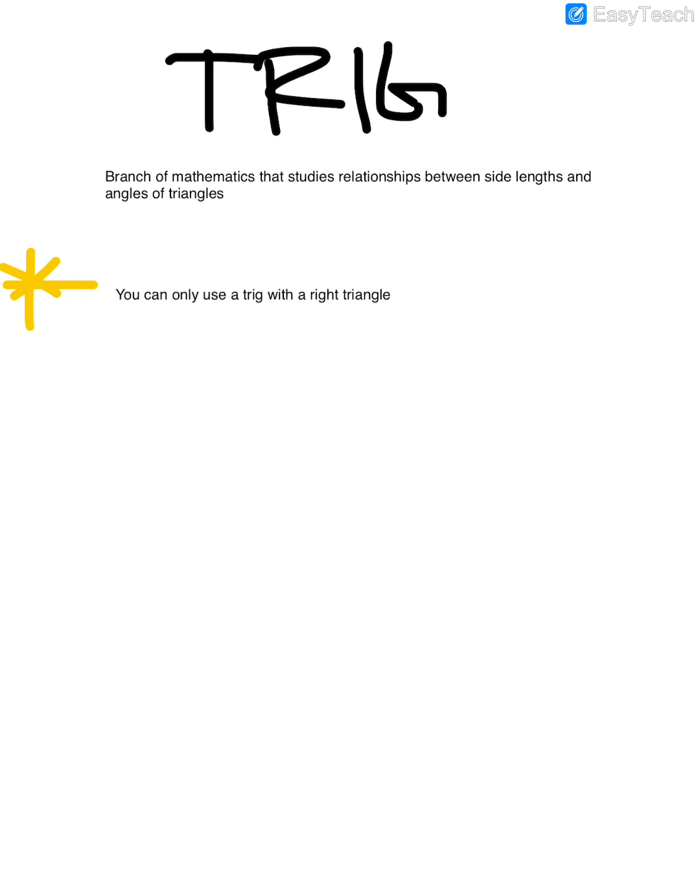And then the next thing I want you to know is that there are 3 functions in trig, and those functions are sine, cosine, and tangent. Okay? So remember that too. And the way you can remember these functions and what they apply to is through an abbreviation called SOHCAHTOA.